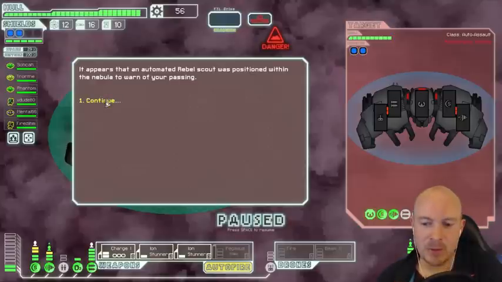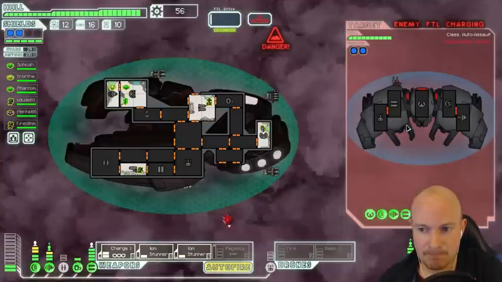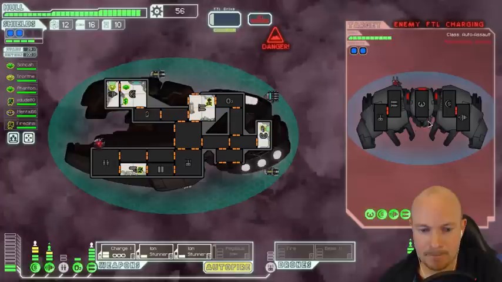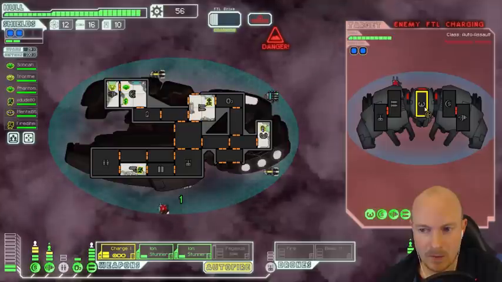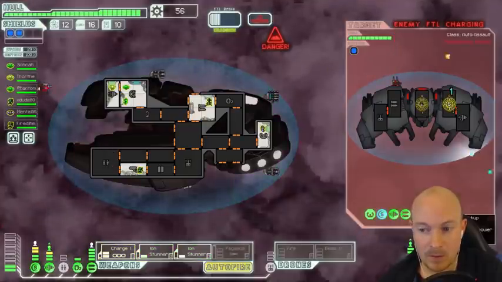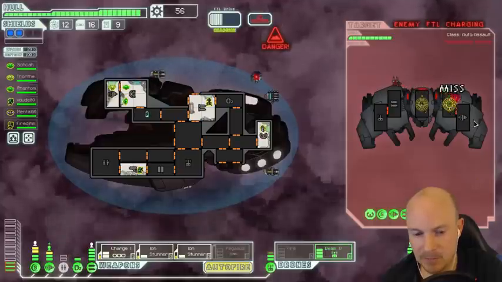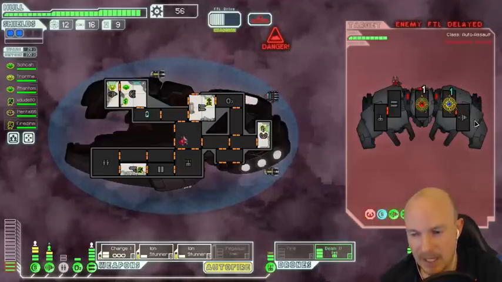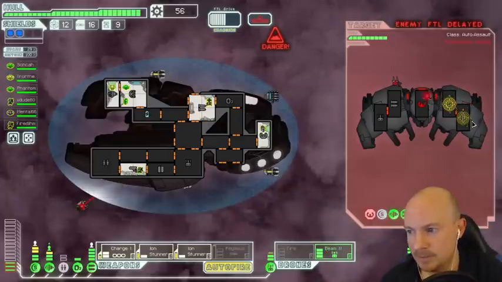Okay. Now here we have to use the beam drone. And he's trying to get away. Do your thing, beam drone. I need you now. Keep his shields down with that. There. Come on, beam drone. Hit that piloting. Nice. Perfect. Now that his piloting's down, we should be good.